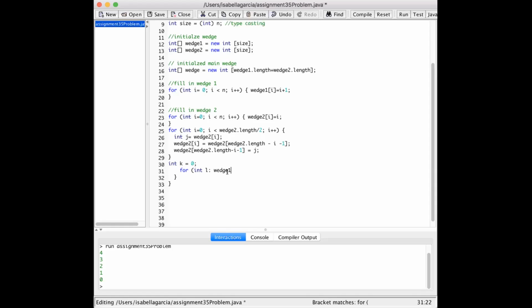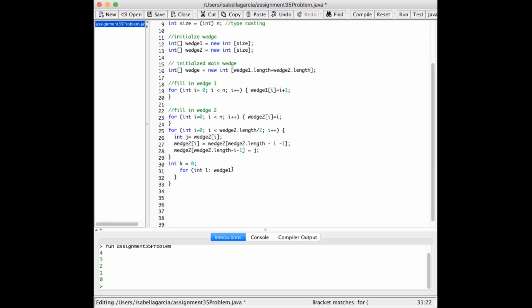What this is saying is go from the dummy variable L, which is going to fill in whatever is in wedge 1, all the different elements 1, 2, 3, 4, 5. It's going to take 1 and put it in L in the first iteration. And then the second iteration is going to put 2 in L, and so on and so forth. So this is what it's doing.